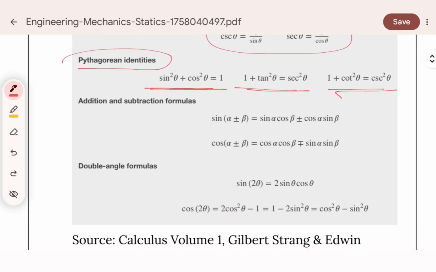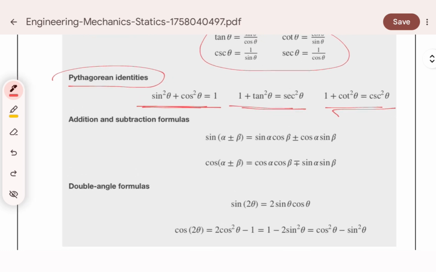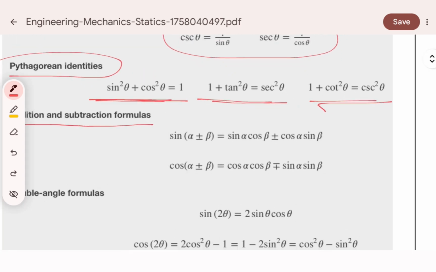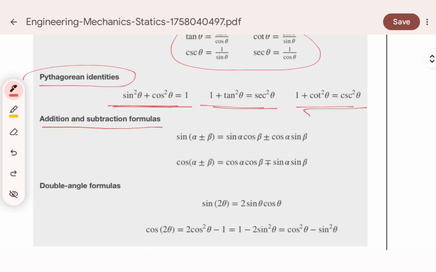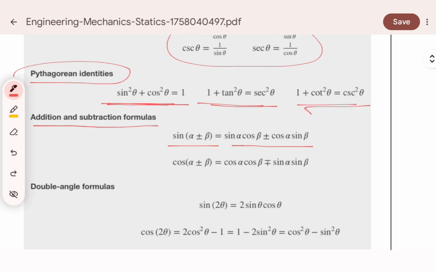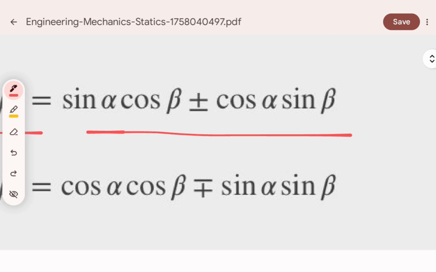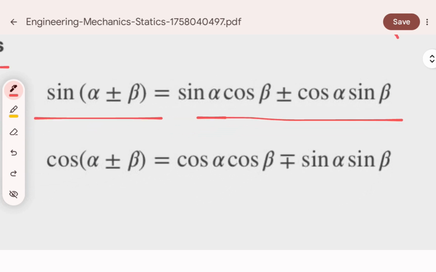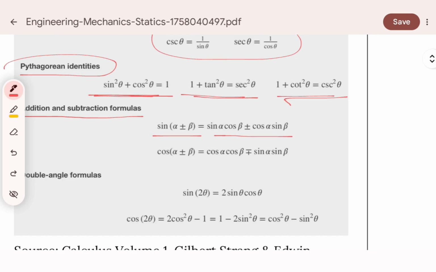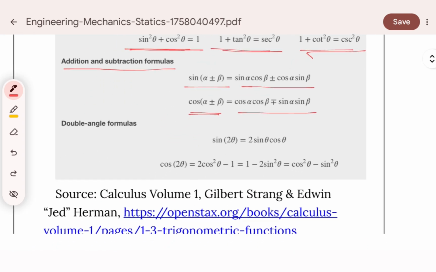And other identities that you need to remember, maybe you can take a screenshot of this, print it out and post it somewhere. Other formulas that you need to remember are addition and subtraction formulas. So here, if you add or subtract using sine, this is how you do it. And just take note, for example here, of when to use the plus and negative, right? And when you take the cosine of angles added, like this one, the cosine of 2 angles added, this is the formula. All right?